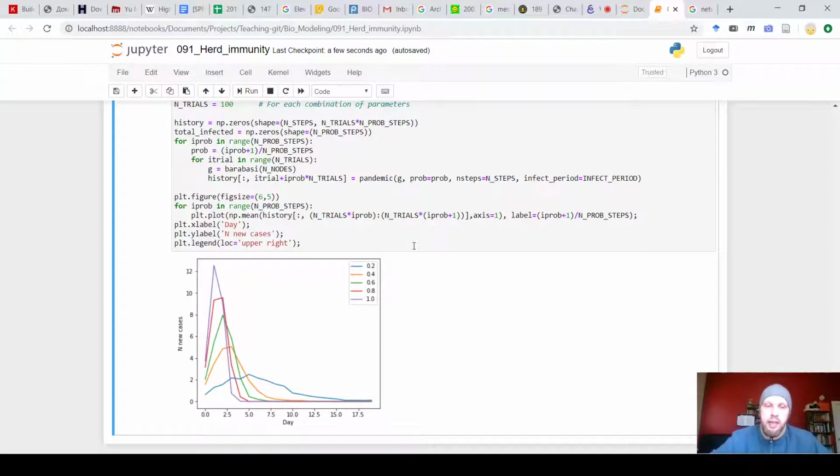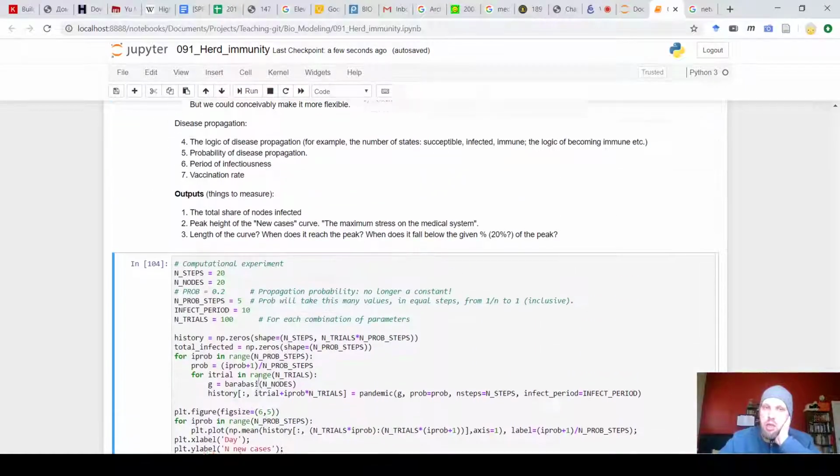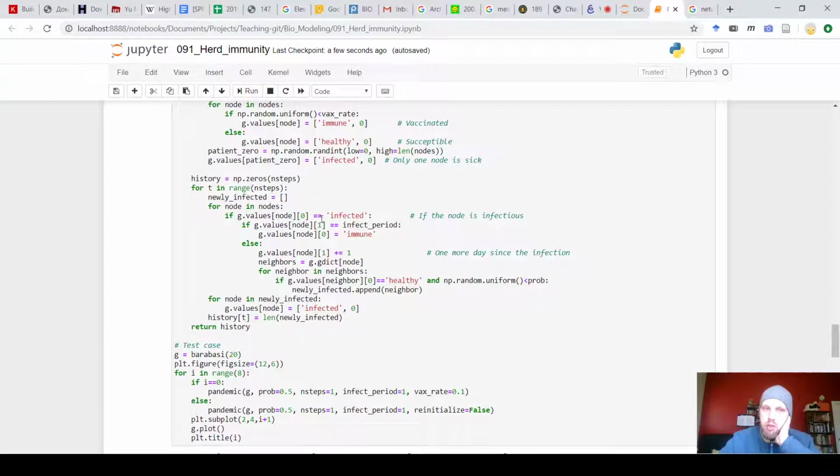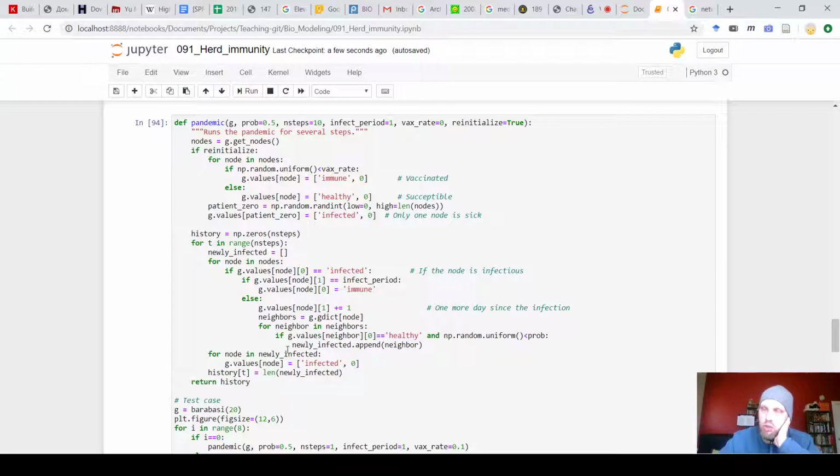So now we can go back to my original plan and look at the total number of nodes infected. One thing though, before we do that, another tangent, another little detour. As you can see now, depending on the values that we put in here, sometimes the model is over very early, and sometimes it's running for longer. And when the model is over very early, this loop in the disease propagation part keeps rotating. It keeps going through steps, except nothing is happening anymore.